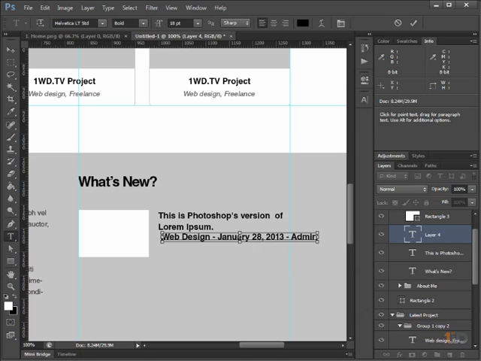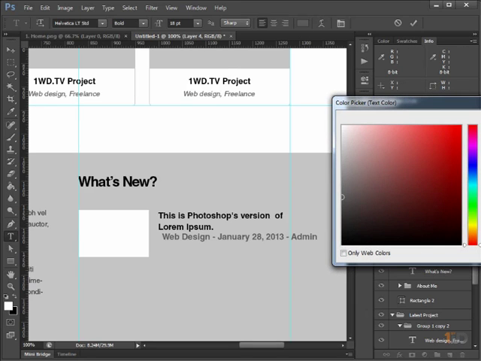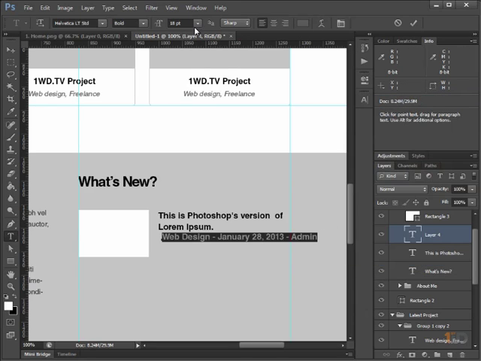And let's make the color 666666, and let's make it smaller, like 14 pixels or 13.